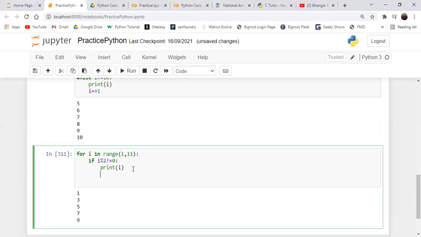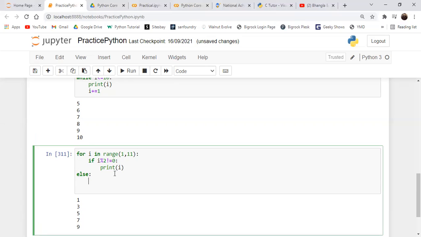And you can use an else block with this iteration loop. Suppose when this range is completed, after this the else block will be executed. Suppose I say this is the else block, right? So what does it mean?